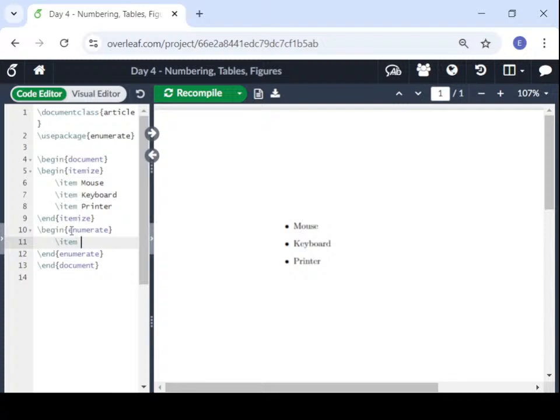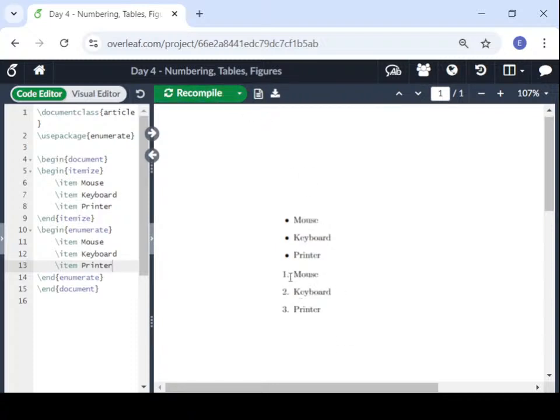Here also we should use the environment called enumerate and type mouse, keyboard, printer and so on. Compile this and we can see it is numbered 1, 2, 3. Whatever item you add with \item gets added and automatically numbered. So this is the small hint about numberings and listings.